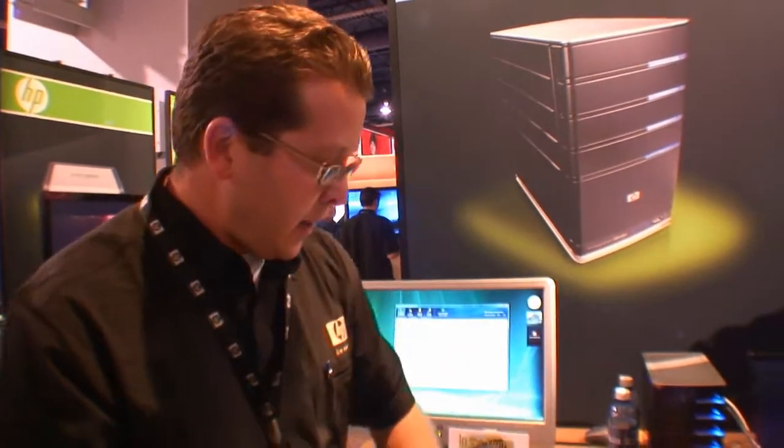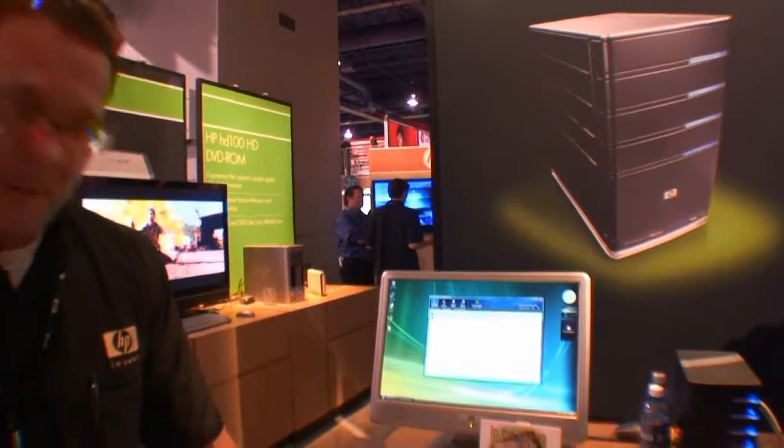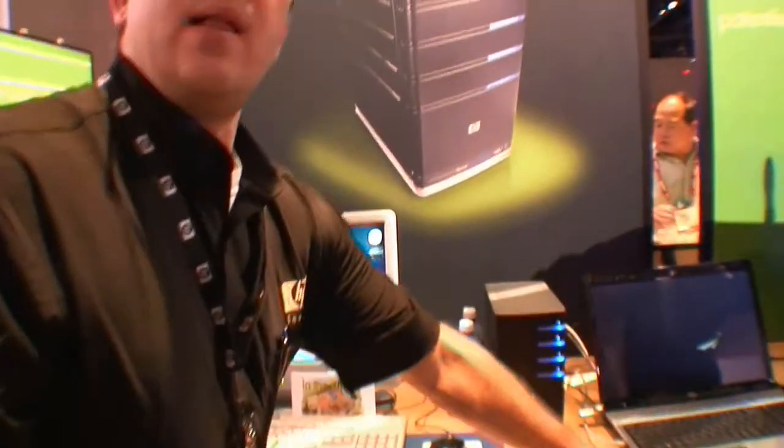For example, a client is a Windows computer. The client in this case would be a Windows computer, a Windows desktop, or in this case, the clients we're demoing are this media PC client, so a desktop computer or a laptop computer running Windows XP or Vista. Vista or Windows XP. Yeah.